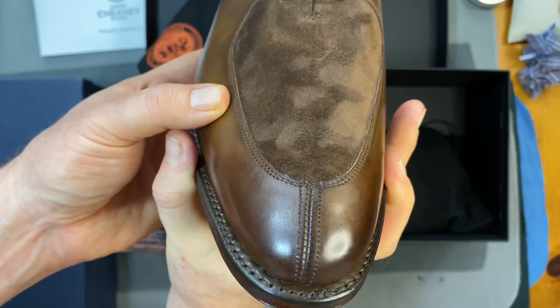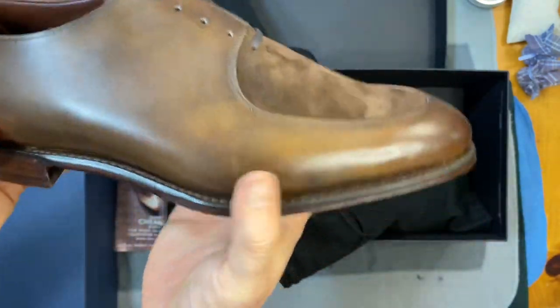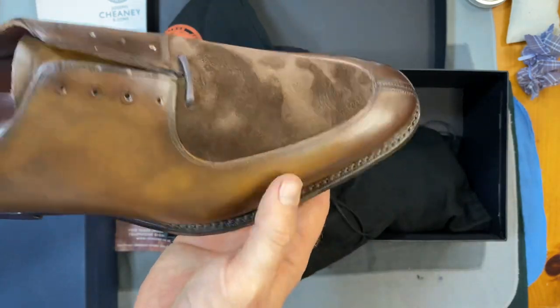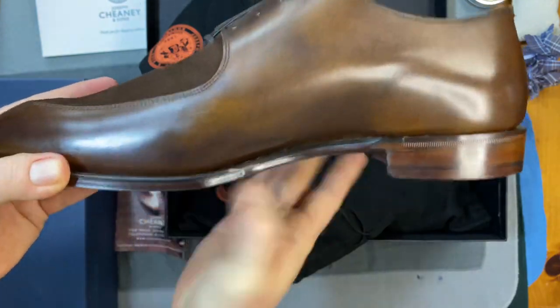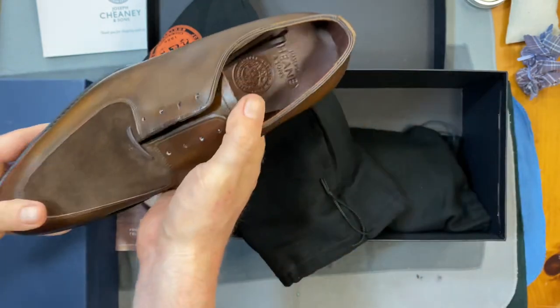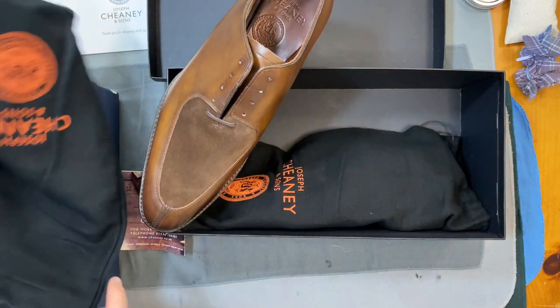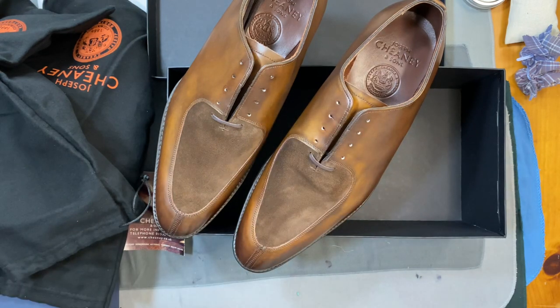The toe has stitching on both sides — it's a reverse toe, and a very elegant look, which is really what I was looking for. I wanted something subtle. I've always liked this combination of suede and smooth leather. I have a pair of split toes that has that in dark brown and brown; this is a little bit lighter and has the museum effect as well, which is just cool. I'm at the stage in my shoe collection where I'm looking for something a little different — not loud, not crazy — and Chaney is not one of those brands, but this is just different enough that I'm anxious to try it.